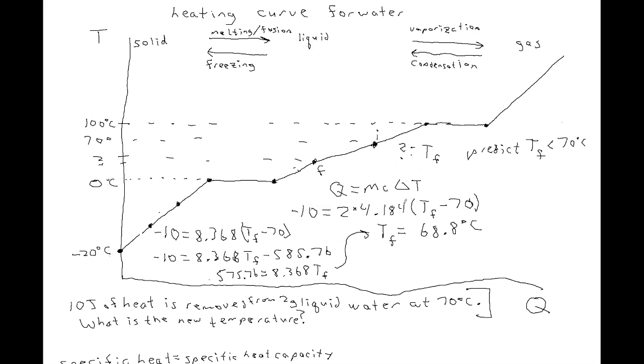And then I think we had some algebra problems here. At first, I think you thought that you could cancel this 70 by just adding 70 to both sides. Now you can see why that's wrong, because there isn't really a 70 on the right. There's a 585.76 once you actually do the distributive law. As long as the 70 is inside the parentheses, you can't get rid of it by canceling. So the key is to get rid of the parentheses first by using the distributive law. We have to be careful with that algebra. That would be a good example to go back and try again. That was a little bit more challenging than the ones we did before.